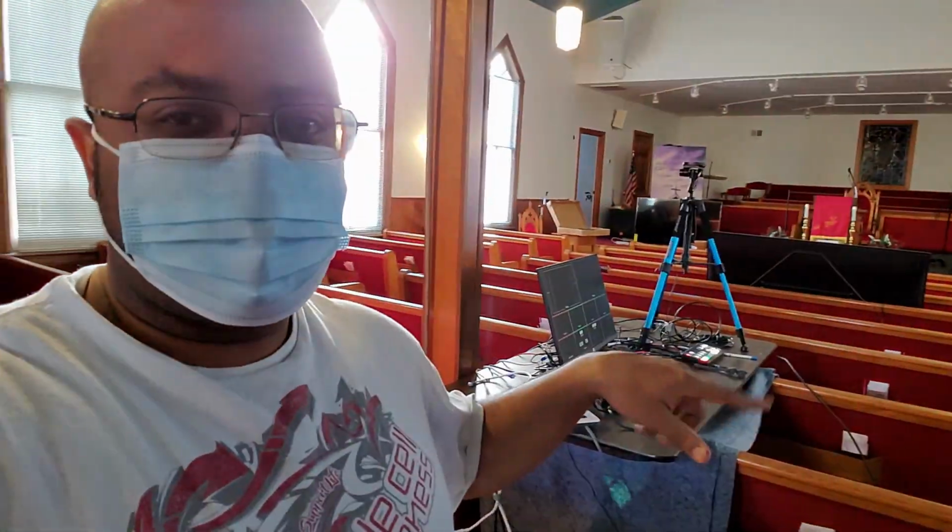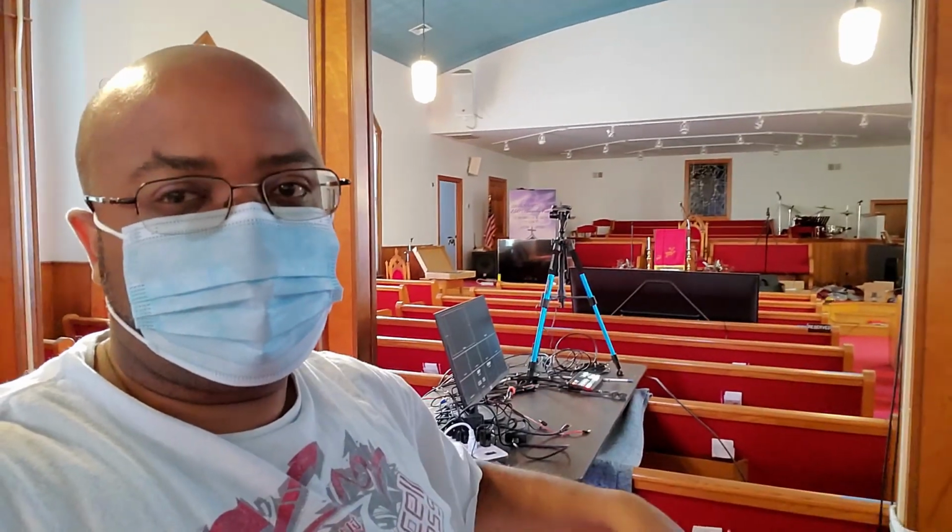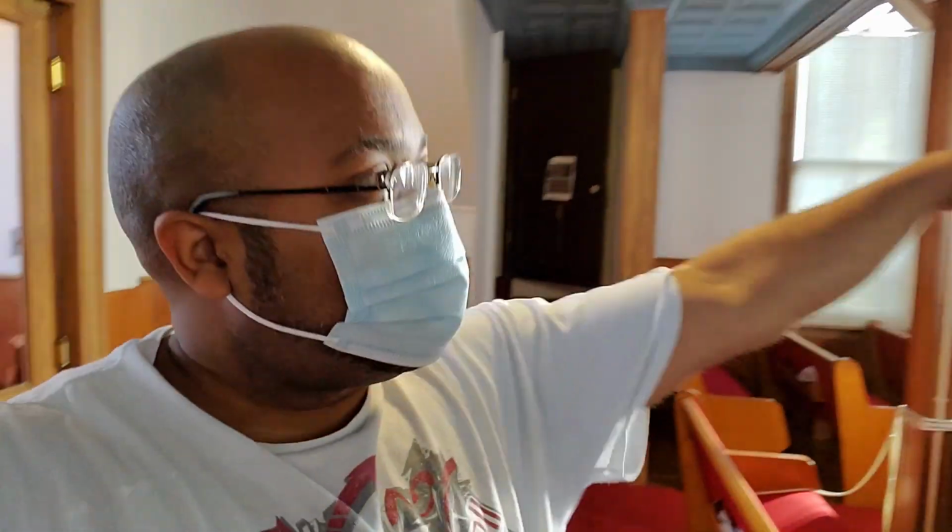All right, folks, I'm not gonna be able to do a lot of recording because we got a lot of lifting to do. So we're gonna move this up out of the way so we can put the ladder here, because we need to do a pass through for the TV that's gonna go here, as well as a hole for hanging the access point that's inside of here. I'm gonna run an initial cable here and then tether that off on up here somewhere, and then still figure out how to climb up above the pulpit to run the cables over here. So we'll see how all that goes.